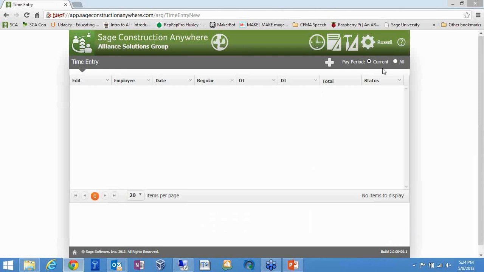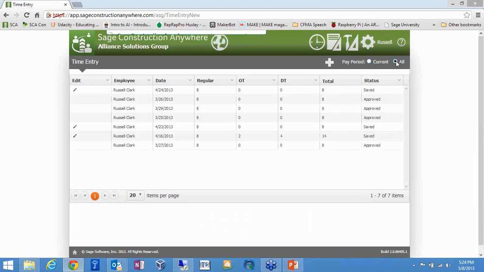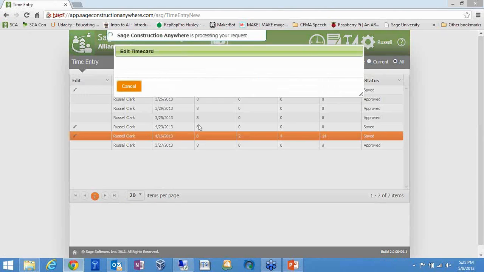And if I click on this from the home page, I have the ability to enter time for myself, and I can post that time to any job. So this is showing me the current pay period. For this week, I haven't really entered any time, but if I click all, I could show you time that's been entered in prior weeks. This, again, has been approved. I've saved it and submitted it and approved it, but this time has just been saved. And because it's been saved and I haven't submitted it, I still have the ability to edit that.